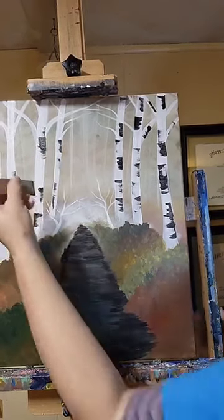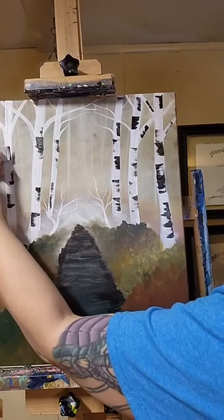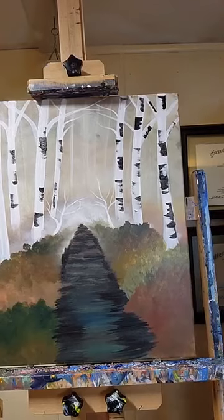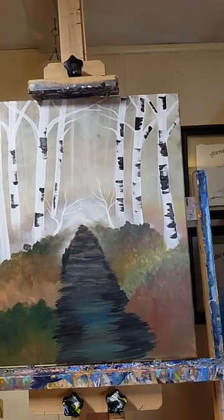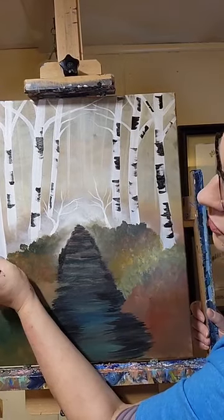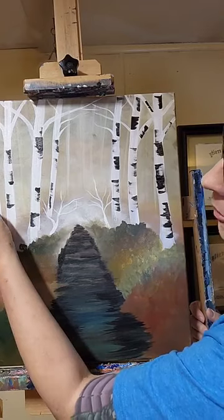Okay, so have fun with it, experiment with it, see what you like, what you don't like. Like I said, if your cardboard's getting soggy, grab a new piece. Okay, and that's how you do those easy peasy lemon squeezy light.